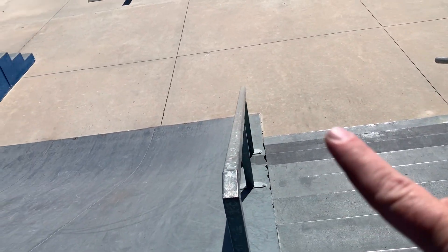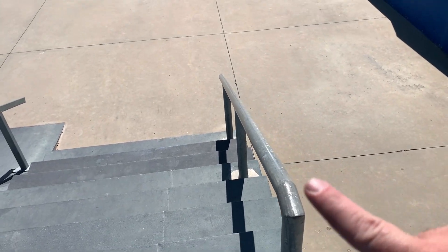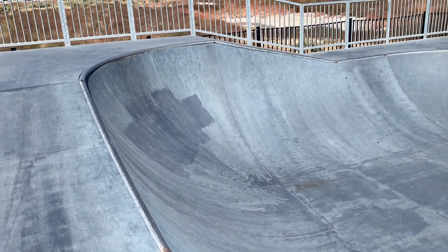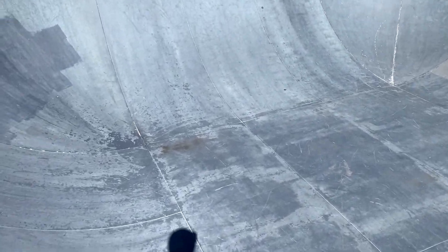Got a sweet flat bar there. This is sketchy for me. What's crazy is that this is all metal — you can just slide. So if you have any dust on your tires, make sure it gets wiped off. The parking lot is just dirt, so I didn't realize this was metal. Got my bike out, rolled across the parking lot, came in, and realized it was metal — then I was like, crap, this is going to be so slick. Make sure you are wiping off your tires — skateboard, bike, scooter. We don't discriminate. All lives and riders matter.